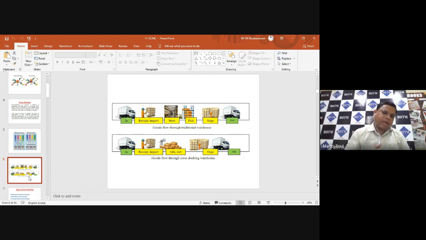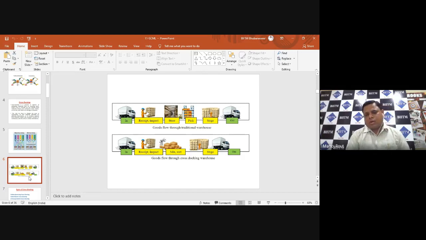So in cross-docking operations, it directly decreases material handling. The next is reduced storage time, and due to that, your supply chain activities are compressed into a limited time, and the delivery is faster. That is the concept behind cross-docking.